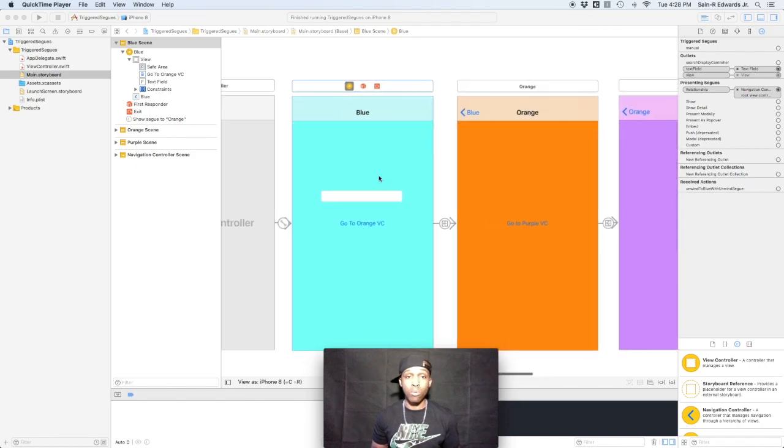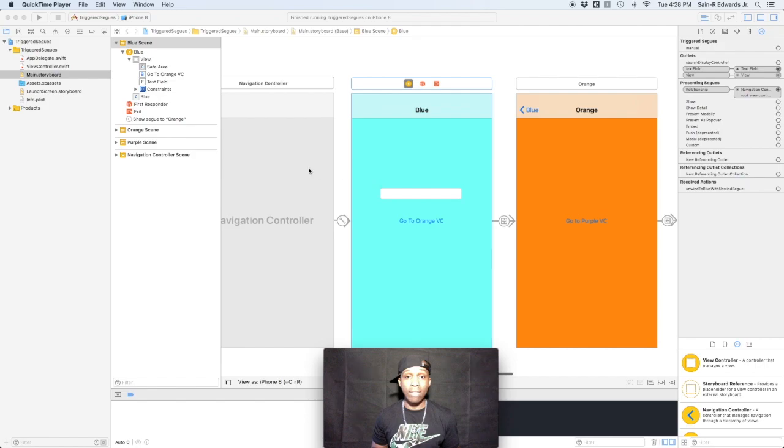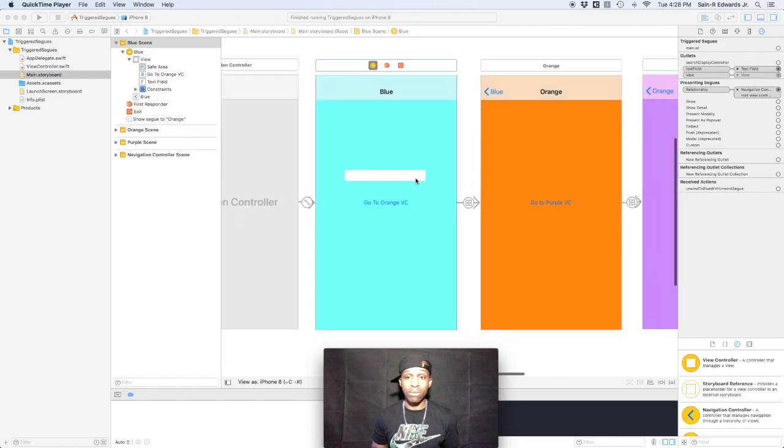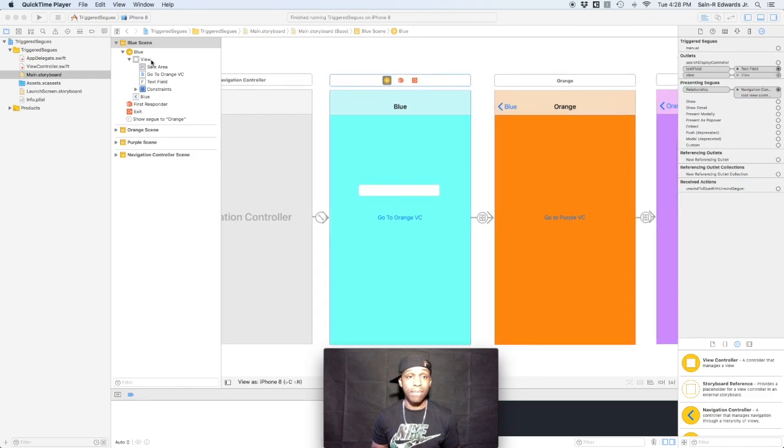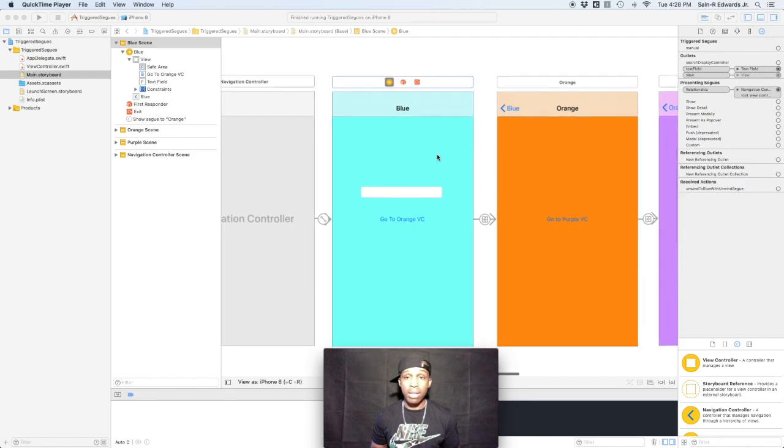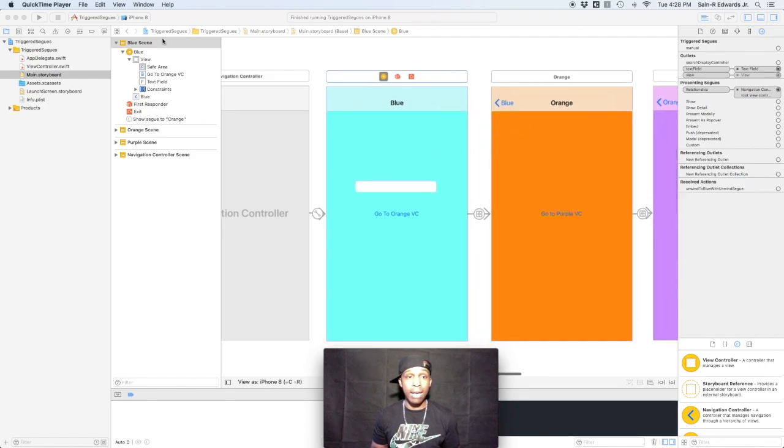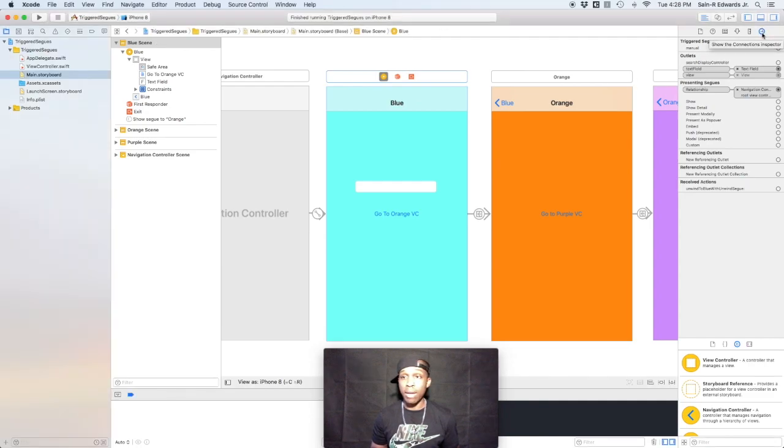The only connection that we really want to keep is the navigation controller. We're going to keep that one, and get rid of everything else. So this is what we're going to do. I am in Interface Builder, on main.storyboard, and I have the first view controller highlighted. I'm over in the connections inspector.